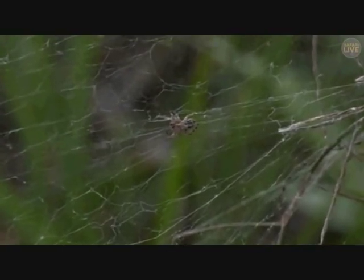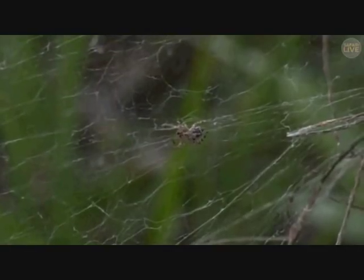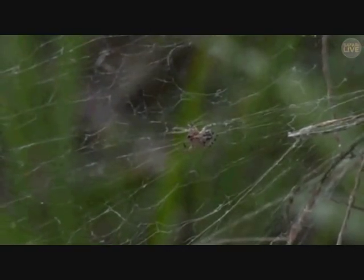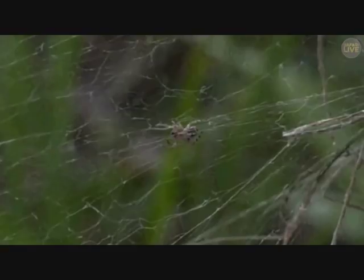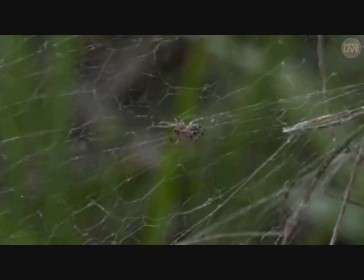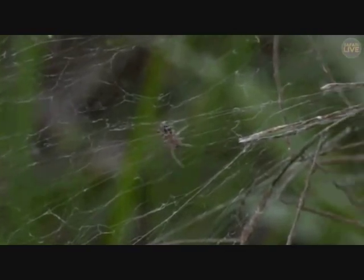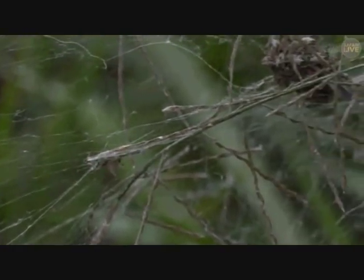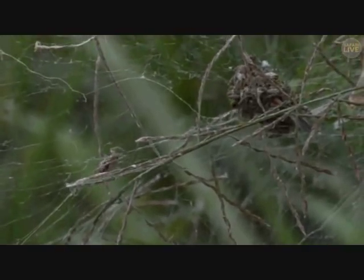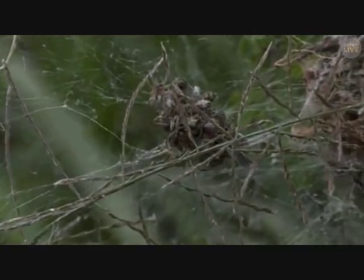Is he going out to maybe repair some of the web that was damaged? I'm unsure, but he definitely has a little tow line. If you can see just on the bottom of his bum, there's a little bit of web attached to him. It's possible that he's doing some repairs while the others are eating. Maybe he's had his fill. A big insect landing in a web like this often damages the web, and obviously if you want your nets, as a good fisherman knows, you want to catch fish, you have to repair the holes.